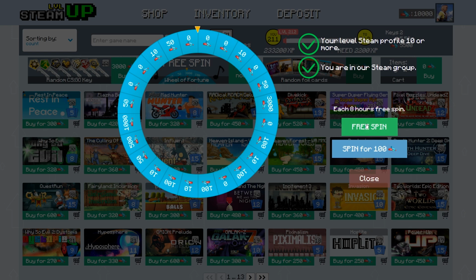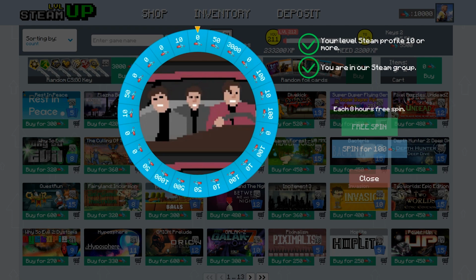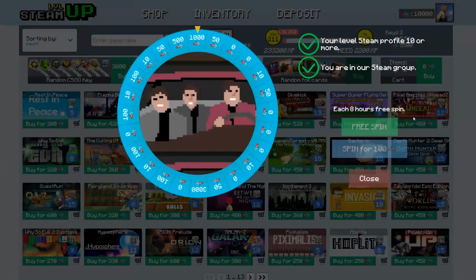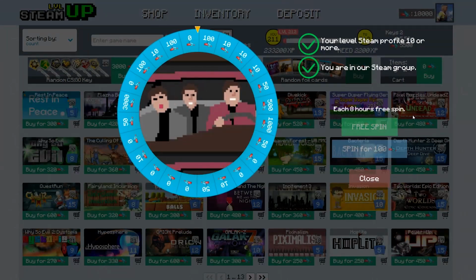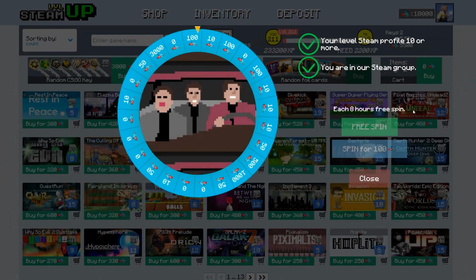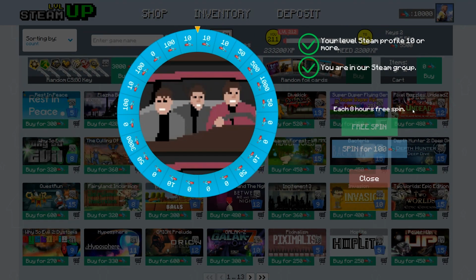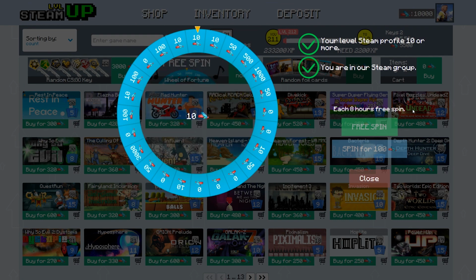Okay, so free spin, or you can spin for 100 gems. Okay, so this is sort of like gambling. So I'm going to do a free spin. I think you get one free spin each 8 hours. Oh, that's really cool. I like this little animation. Alright, so I got 10 free gems from this.